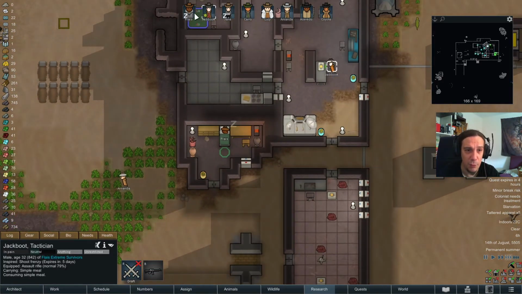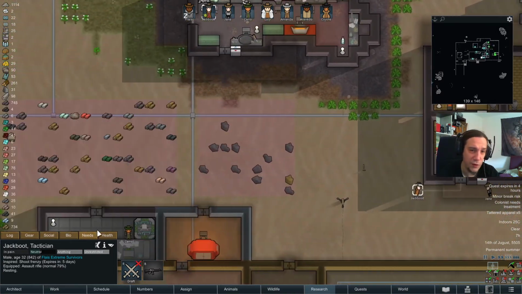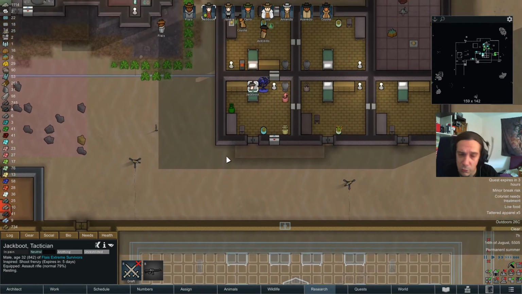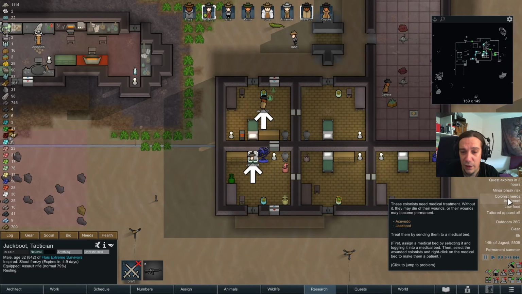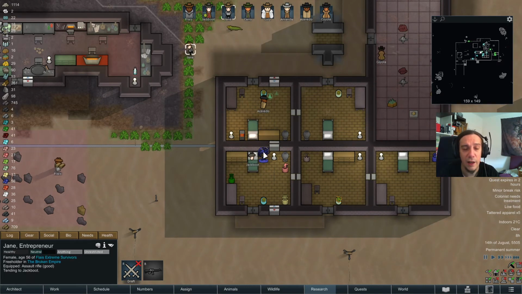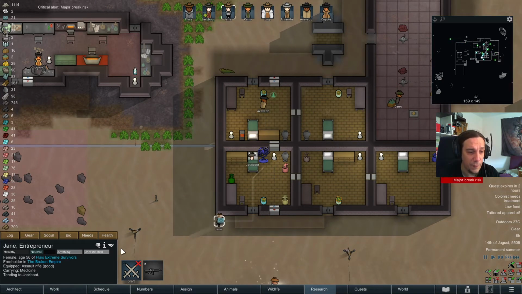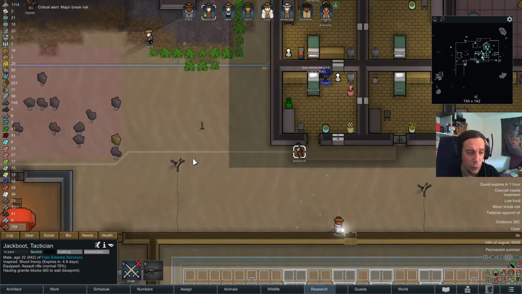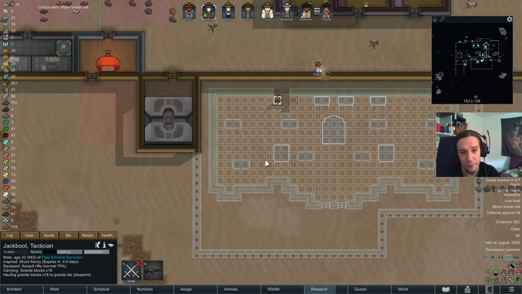So this will make sure that somebody will always be crafting. So let's follow Jackboot for today and see what he'll do. He's going to rest. Great. Bruh, come on, man. It's not exactly what I had in mind. So Acevedo and Jackboot need treatments. Alright, I see. Maybe that's why he went for a sleepy. For a little sleepy there. Okay.